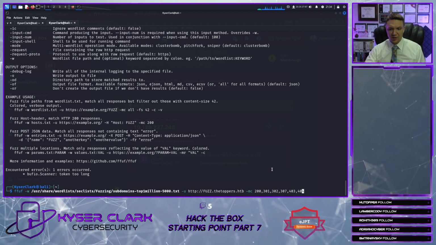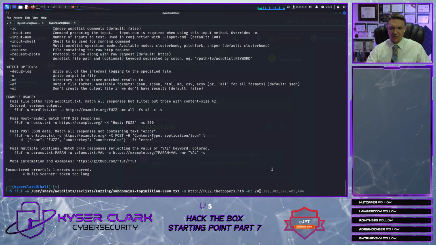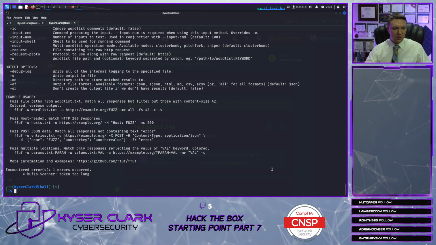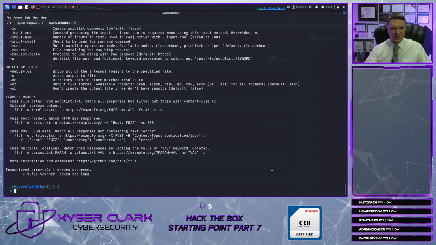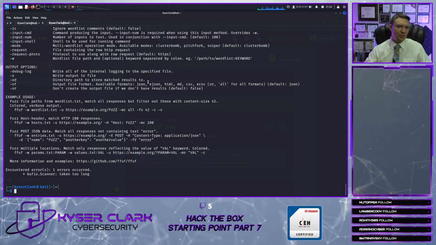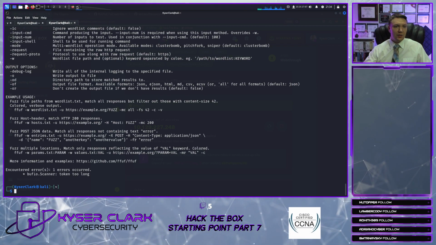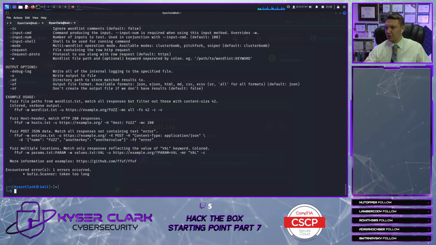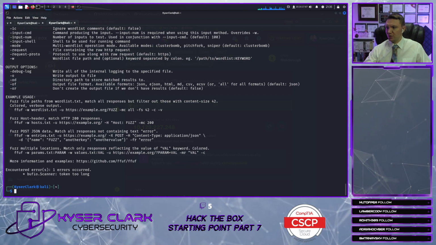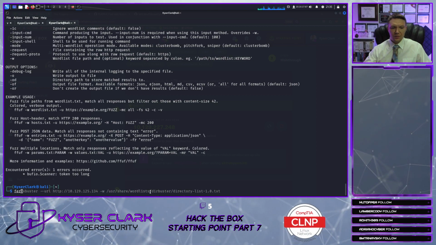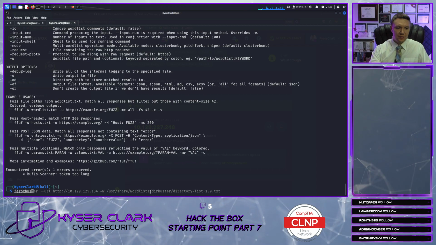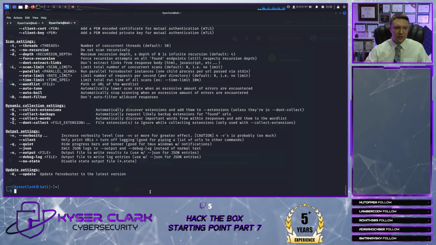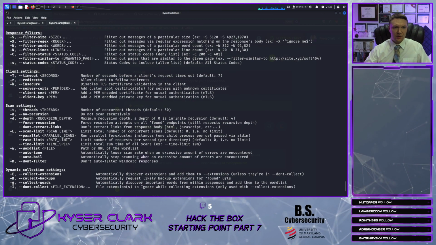I just don't understand why this isn't working. Let's get rid of this, I guess. If that does anything. Still not working. Token too long. I don't understand. Let's try a different tool. We don't have to use this one. I like to use Feroxbuster. So let's try to do Feroxbuster -H. How do I brute force subdomains on Feroxbuster?